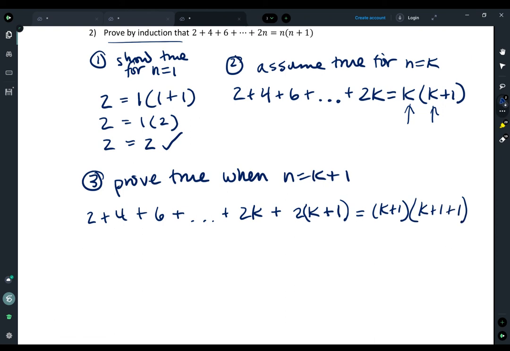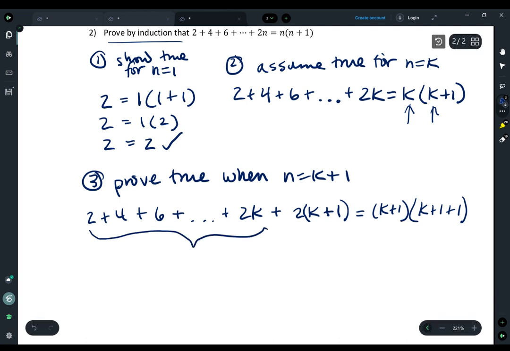So now, just like every other problem that we've done, I know that all of this stuff is the same as I have up here. And I know, according to what I have already assumed, that all that highlighted stuff is equal to k times k plus 1. So now I make that substitution. And you don't have to make a big bracket there. That's something that I'm just doing to show you. It is absolutely not necessary, but I just find it really is helpful to students.